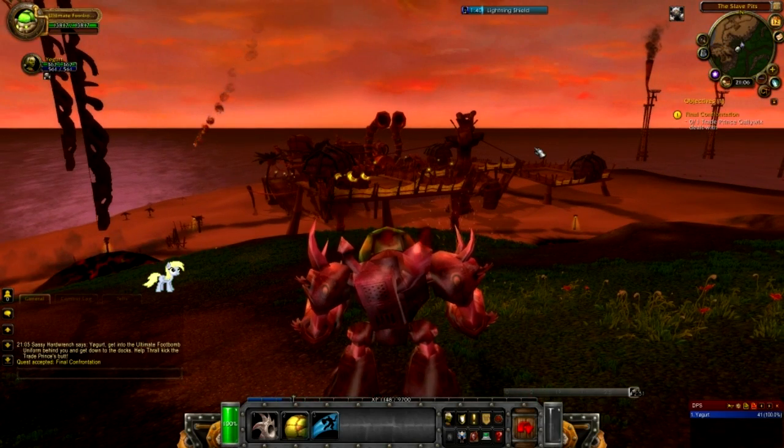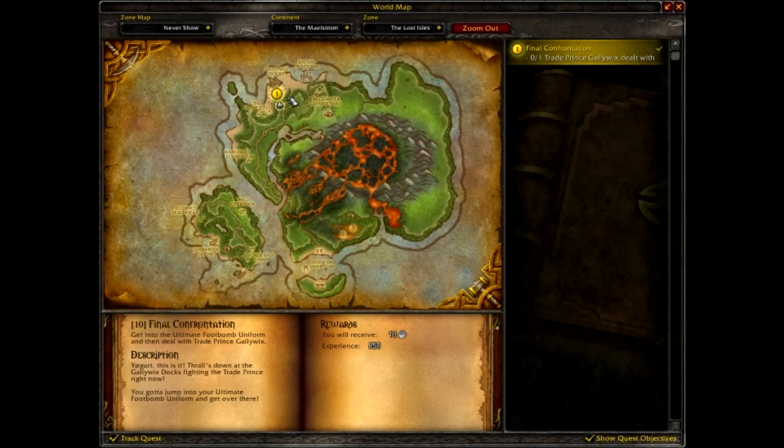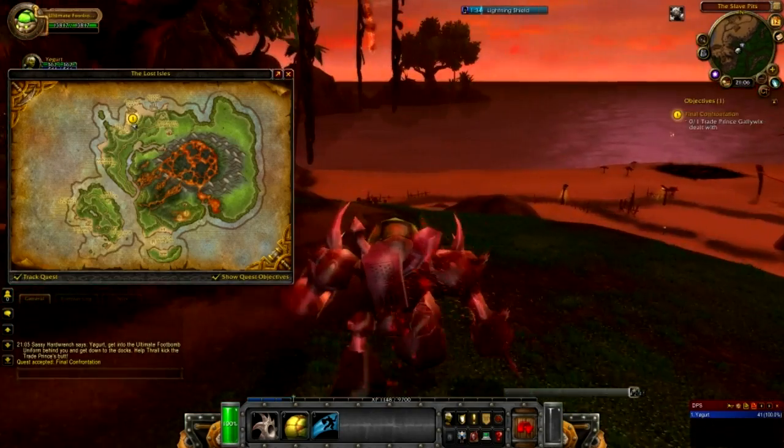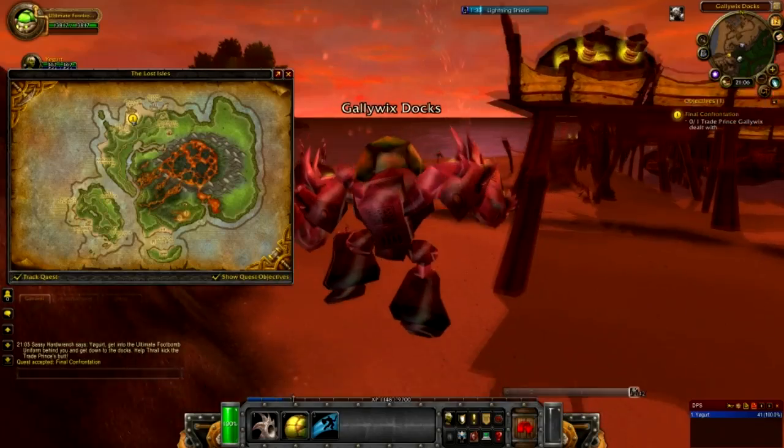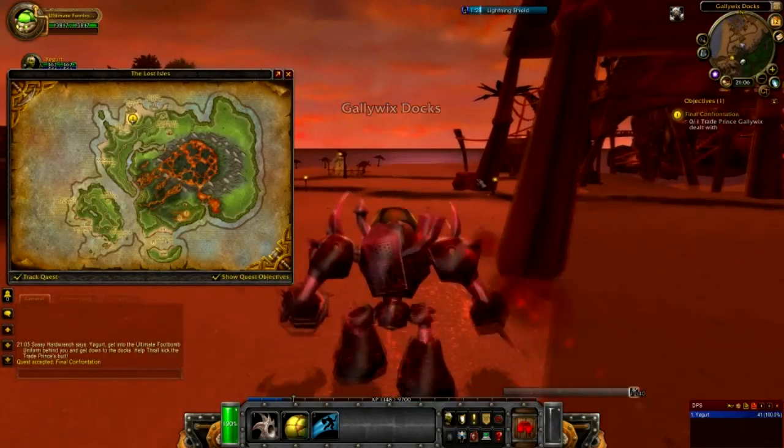Alright, so let's have a look on our map and see where our objective is. And you can see it's basically right in front of us, out there on the Gallywix compound. And once again, I love these shredders. Very, very iconic. Early WoW stuff.